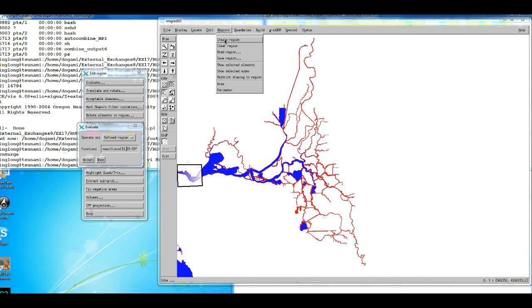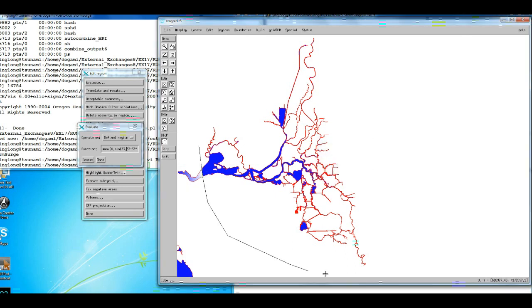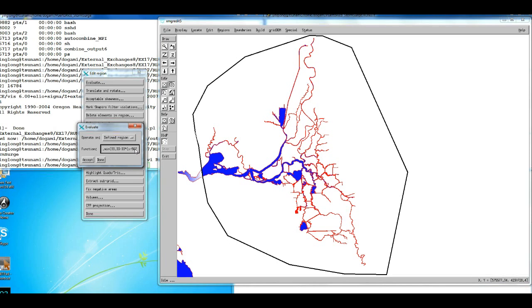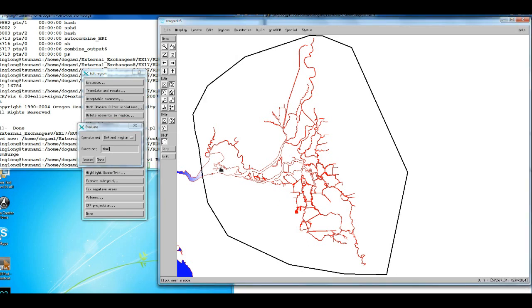So you create another region, clear the existing region, and then create another region here. And when you are about to close the polygon, you just press the middle button. Okay. Now you want to set the depth to be 0 in this region. Okay. Now you can see that in this region, the depth is now 0. If you go to locate, find nearest node, you can click around in this region, and you can see it shows a node number, x, y, and depth equals 0 now.